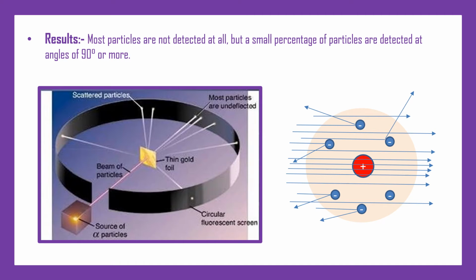So the result was that most particles were undeflected and not detected by the detector, and the deflected particles were detected by the detector screen. And from this result we can infer this kind of structure of the atom that you can see in this diagram, where the particles that are undeflected pass through the center of the atom, which infers that the positive charges reside in the center, and the small deflection is due to the negative charges, that are electrons, around the center.